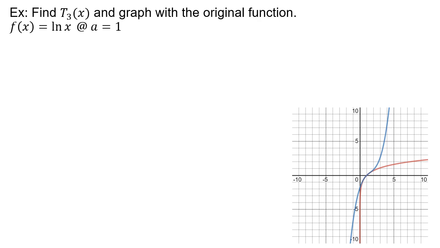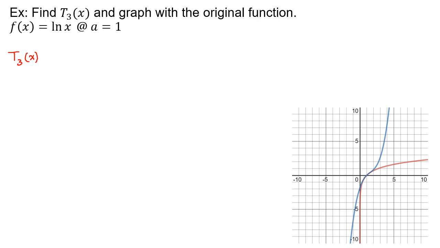Let's do a natural log one. Natural log x. That's a little different. Going with a equals 1. So you're centered at 1. So around the number 1, we should get fairly good approximations. And so here, I'm doing, again, a third degree. I'm only doing a third degree Taylor polynomial just because if you do a 3, you could do a 5, or you could do a 12. It doesn't matter. The process is the same, just however many derivatives you got to take.